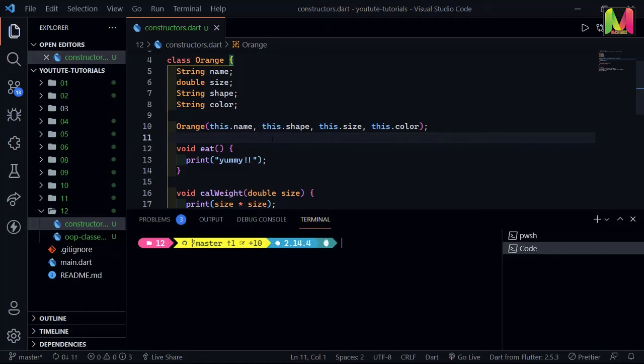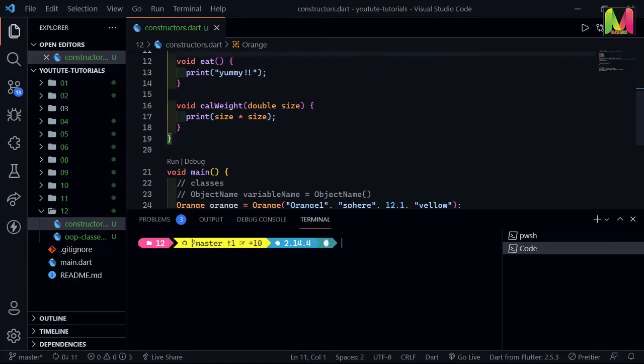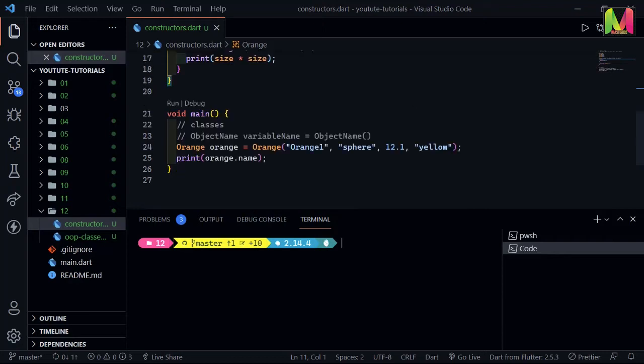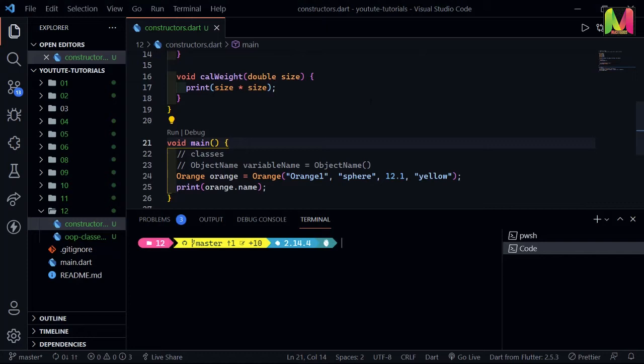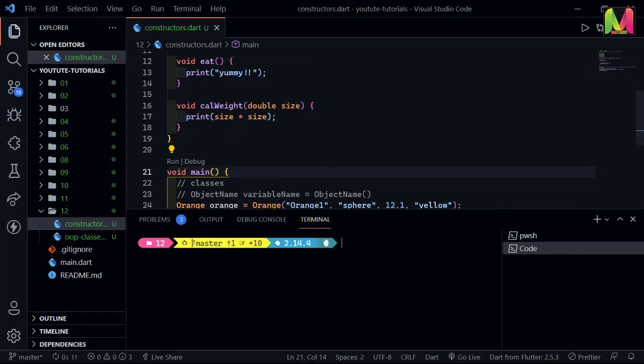Okay, so this is one way you can pass in values as your initial values for the properties of the objects you want to create. Okay, so that is one way of creating a constructor, but it's not always safe to create a constructor this way.